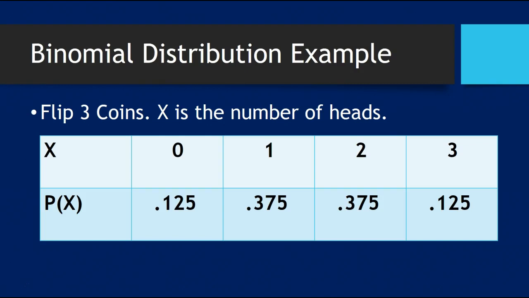Now, it turns out that this is a special type of distribution called the binomial distribution. And we're going to look at some binomial distributions. We're going to see, first off, how we would come up with these probabilities in a binomial distribution case. And also, we're going to look at a shortcut for finding the mean and standard deviation when we have the binomial distribution case.